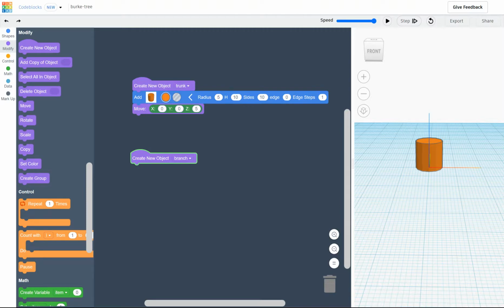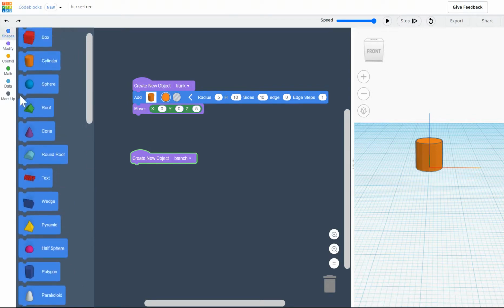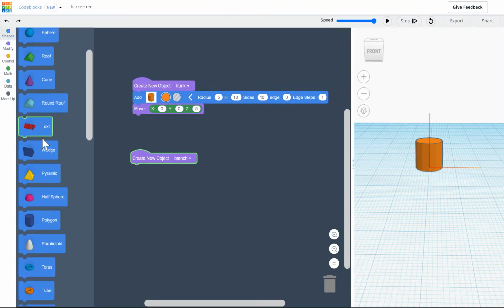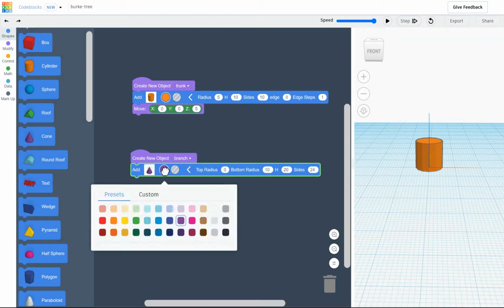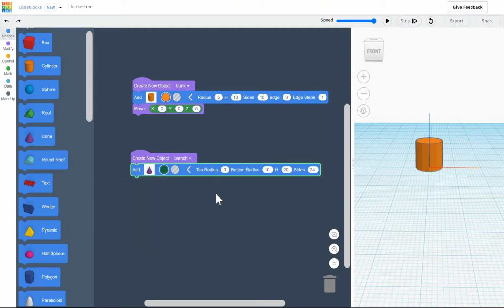So what we've got to do is figure out what kind of tree branch we are looking to come up with here. If I am looking at my shapes here, what do I want a tree branch to be? I'm going to go with a cone. And again, you can pick different shapes or different things that you want to do. Now, because I want mine to look a little Christmassy, I'm going to change it to the little holiday tree type thing. I'm going to make it this darker green, I think that's going to be good.